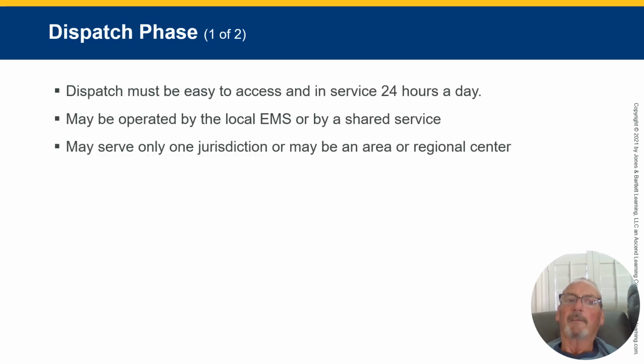Your dispatch phase must be easily accessible 24 hours a day. Now, typically, that's your 911 system. There are a few services in the state as well as the nation that don't have an enhanced 911 system. They actually have a phone system where it is a regular 7-digit phone number that somebody would call and it would ring at the fire station or at the dispatch office. It's not a 3-digit number like 911.